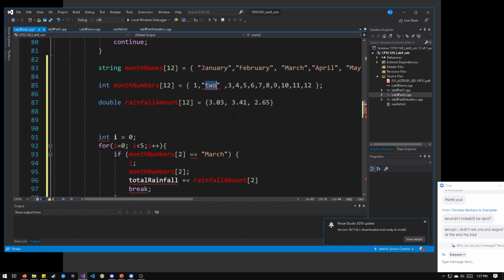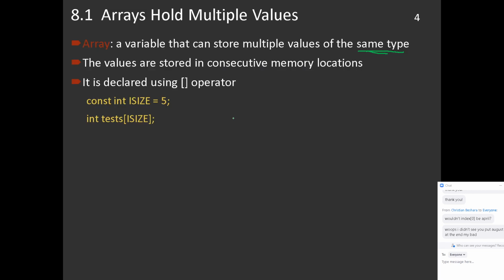Now there is a way to get around that by making arrays that have multiple types, which you will learn in chapter 7, I believe, if you read into chapter 7. I think it's also at the end of chapter 8, but there is a way to use different types in one array, but that's more advanced in our class, so don't worry about that. Just know for now, an array can only store values of one type.